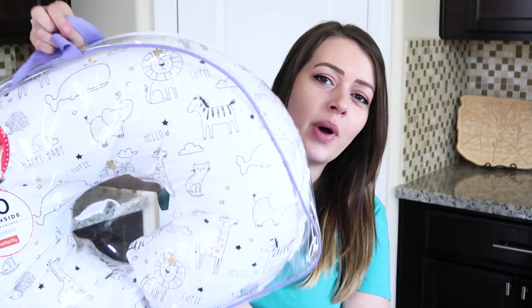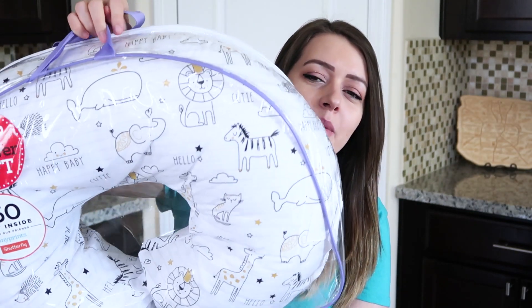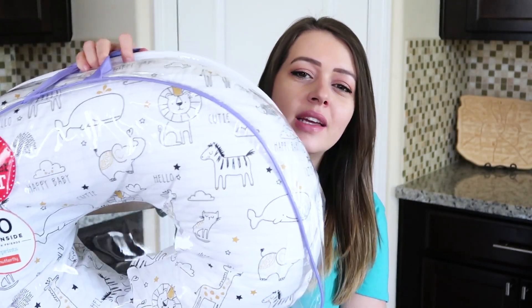Just a few outfits, pacifiers, and stuff like that. I did want to mention that I'll be bringing a Boppy. I might just leave it in the car and have my husband go get it if we need it, but I've heard that's something people like to have at the hospital, so we'll go ahead and bring it.